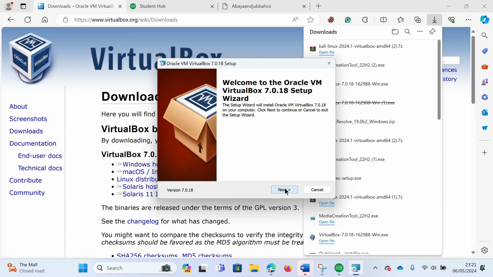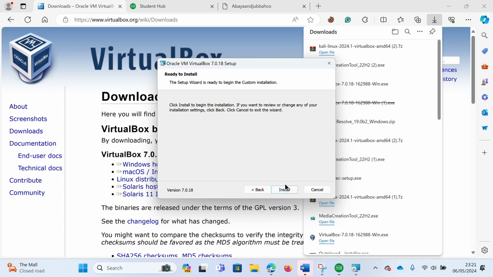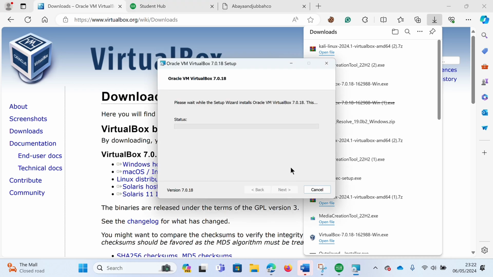It's a simple step. Just click on the next button twice, click on yes, click on yes again, and then you can click on install.